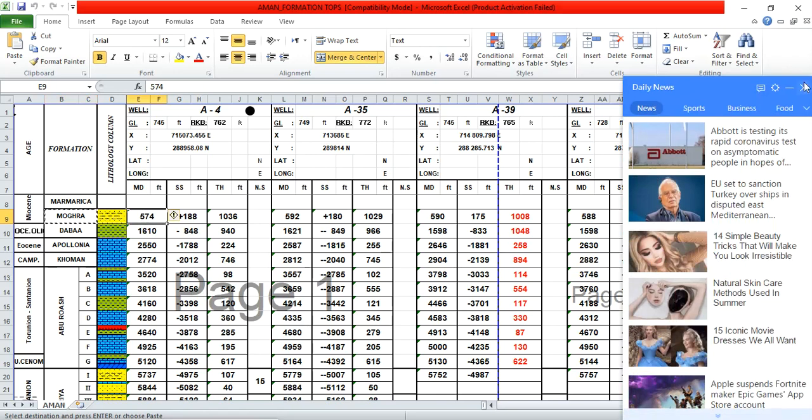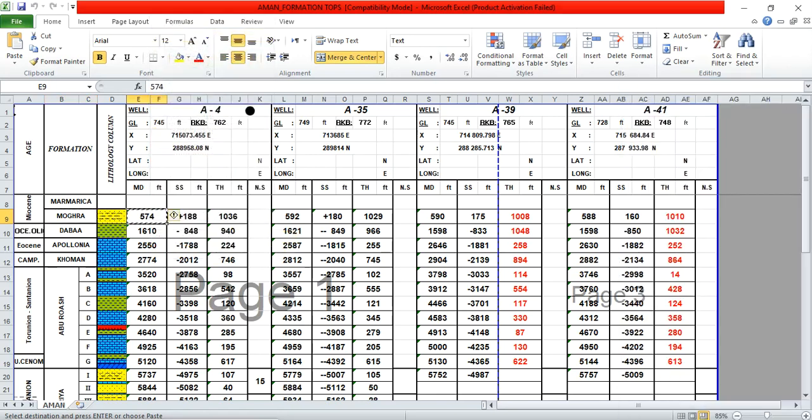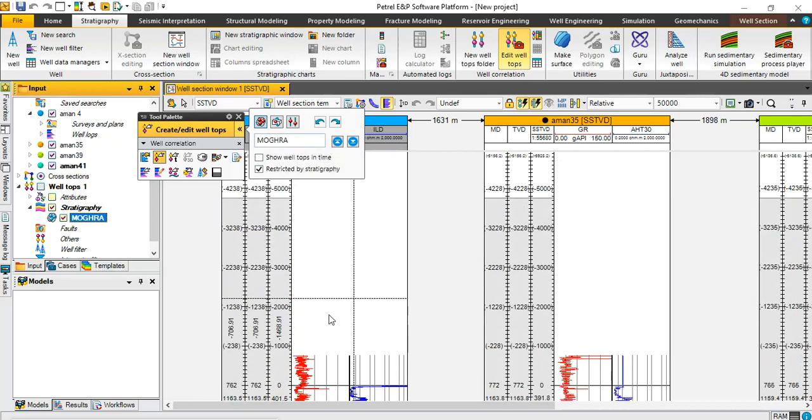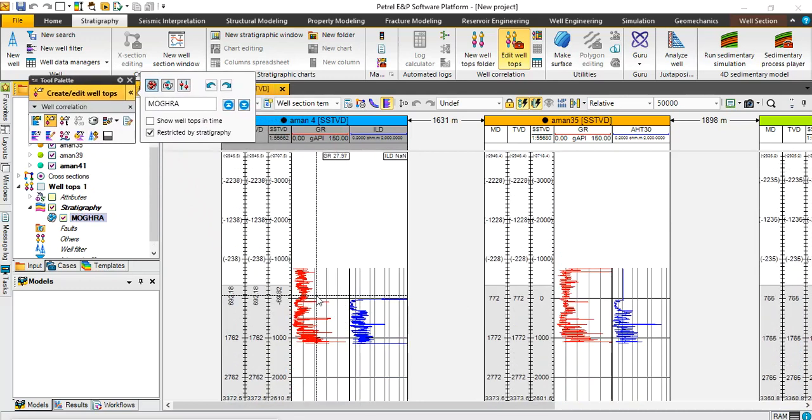Okay. Copy it. Firstly, activate it to appear in this field, and you can put it anywhere in the wells.